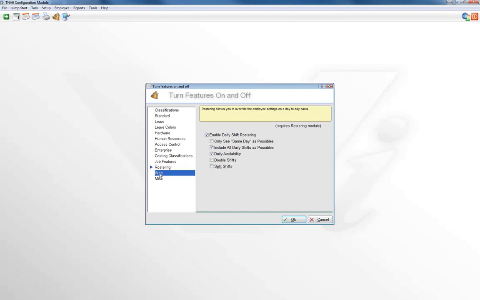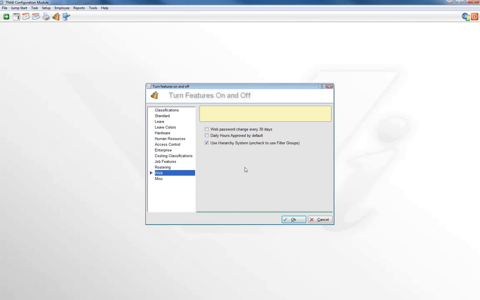If we move on to the web tab, this is where you would activate the web features that you would like for the web interface. Just like with your user module, you can specify whether the employee's web password needs to be changed every 30 days. You can also, in the web interface, when you add manual daily hours, it is usually on pending, but you can change it so that the daily hours are approved by default. So when you add those daily hours, they'll automatically be set to approved.